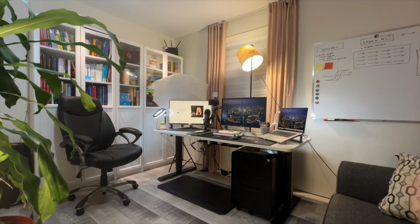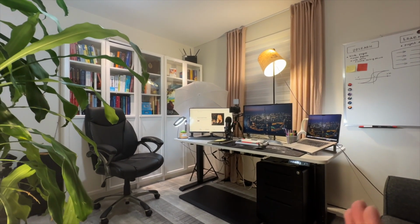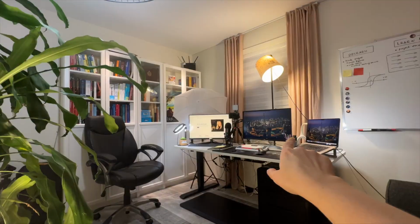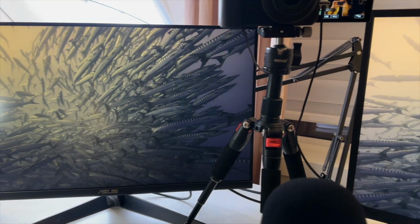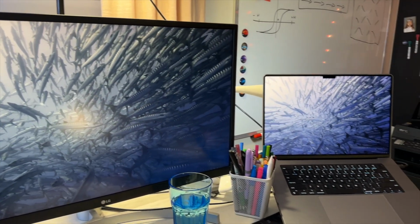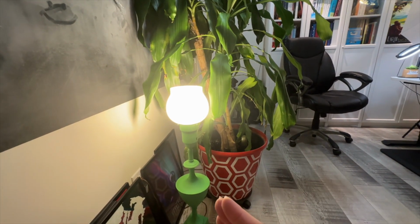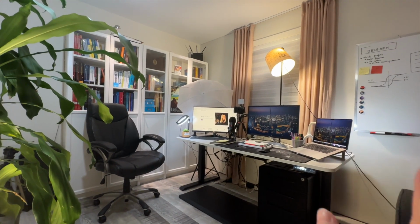And this is the heart of this room. It's my standing motorized desk. This is where I work, this is where I record my videos. There are a few lights that I use to light my shots. Behind that umbrella is the large, cheap ring light as my main key light. And then a few other smaller filler lights like a desk lamp and the lamp above my head. And then there is also an additional light typically behind my back when I'm filming at the desk to light up the background and kind of separate me from the background.